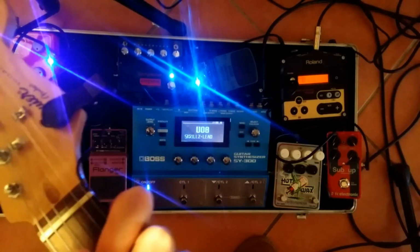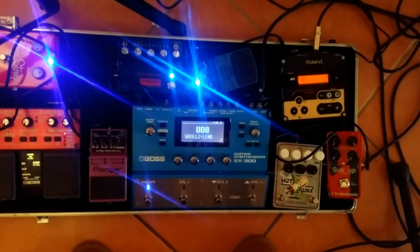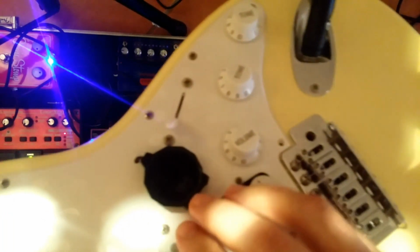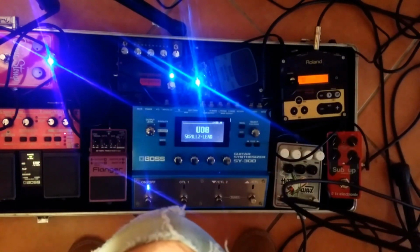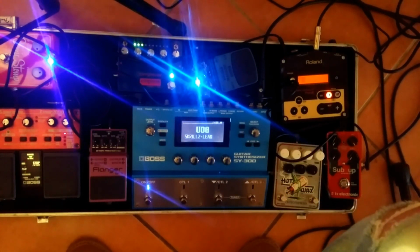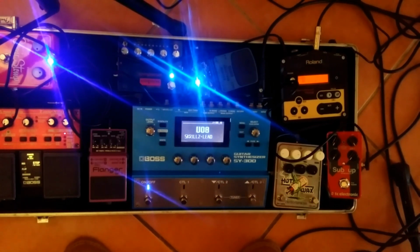There's a little pickup attached to that guitar there, and it comes out over here, and there's also a pickup over here, and it's stereo, and it goes from this guy to that Roland TM2, which is amazing. And I've just got some samples set up so that it's awesome. And then my actual guitar is a normal guitar.